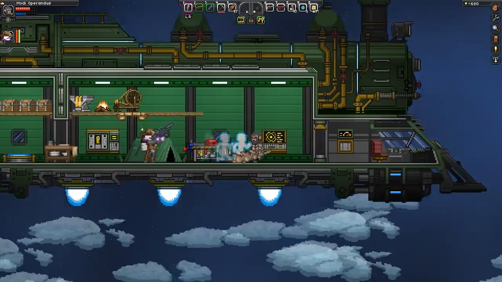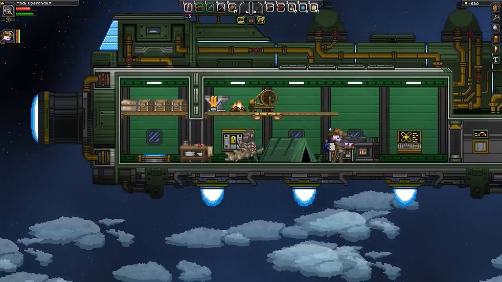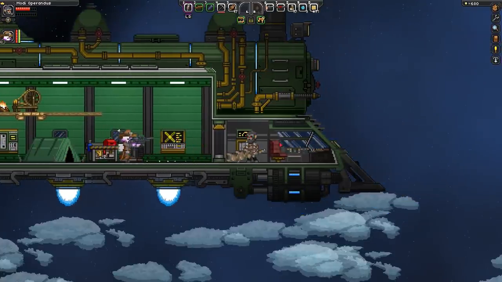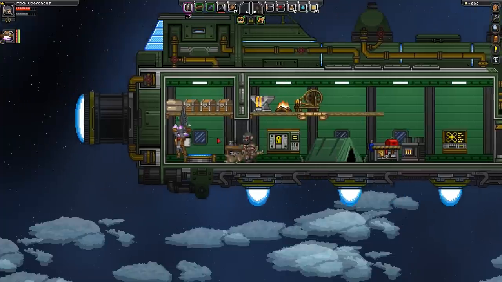Oh, yeah, look at that. I can get away from things quickly now. How many times can you use it before I run out? Let's see. I'll start over here. Yeah, three, four. Although, you'll get more energy as we get better suits and that kind of thing, I'm sure.